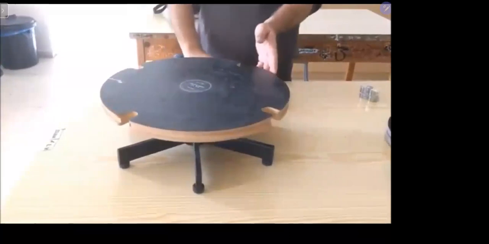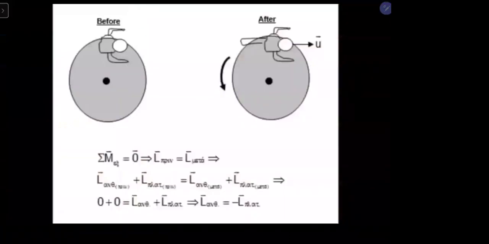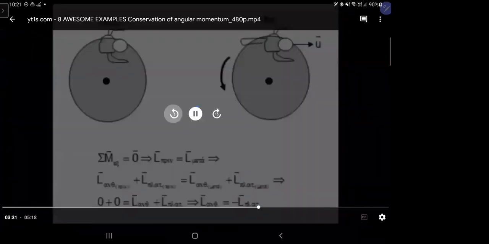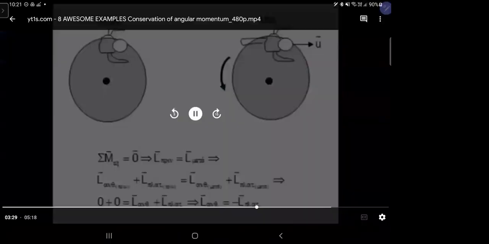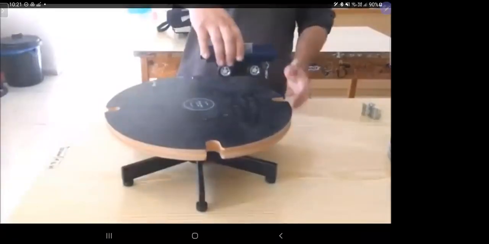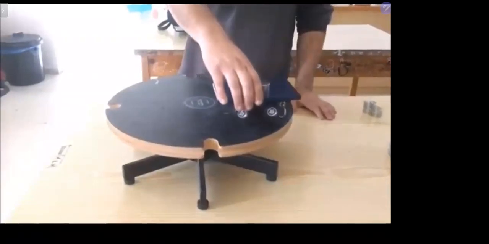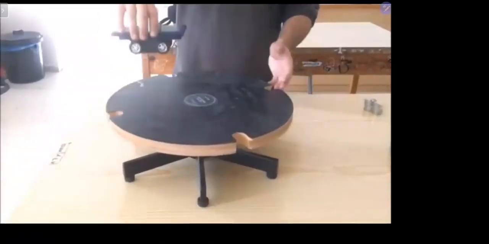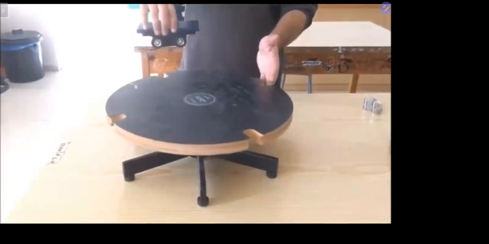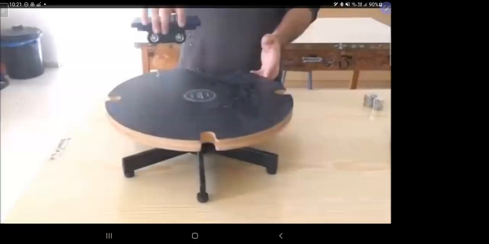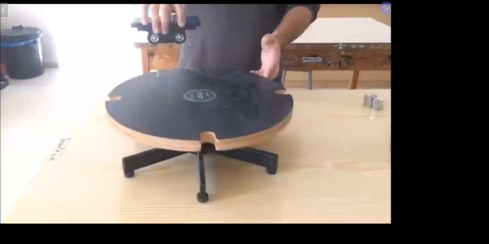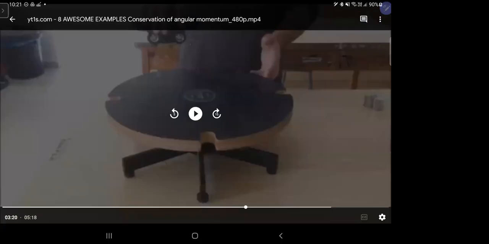Look at this thing. When the car goes in one direction, the wheel goes in the other direction. So if the man is jumping in the forward, the plank comes backward. See. So kind of makes sense. Whatever direction you're going, it is pushing the plank in the opposite direction. So it rotates in the other direction.